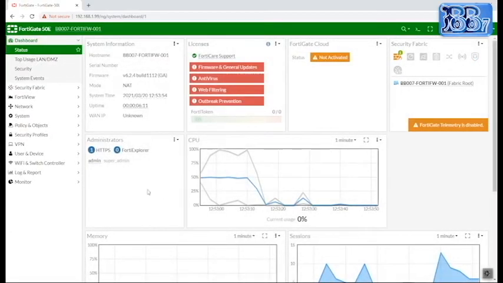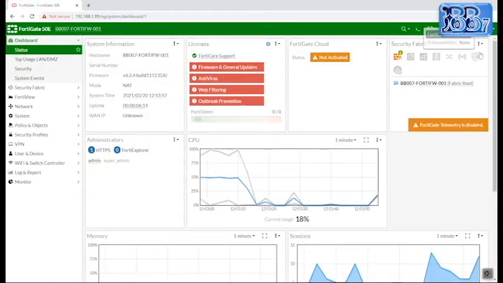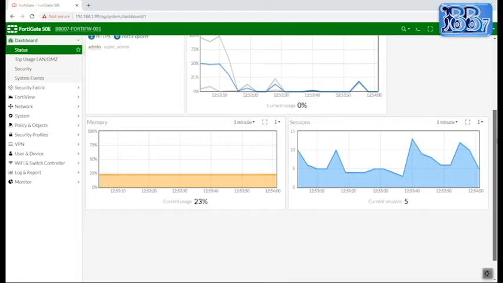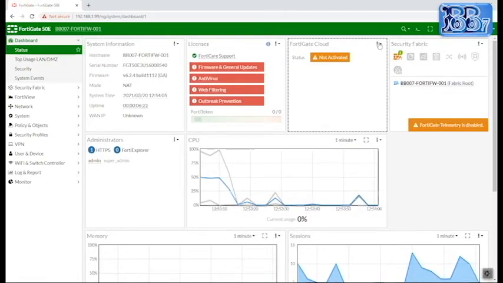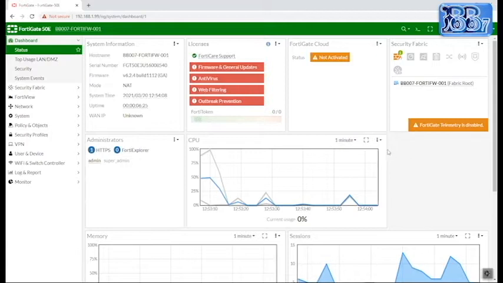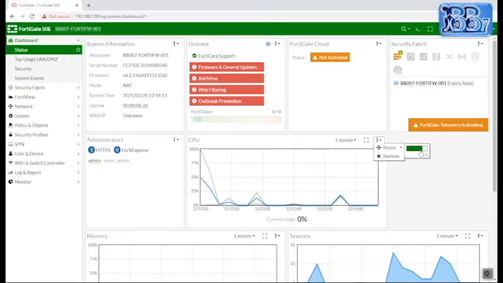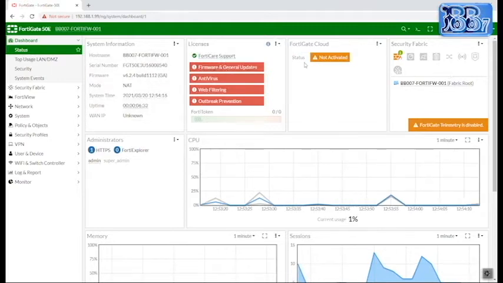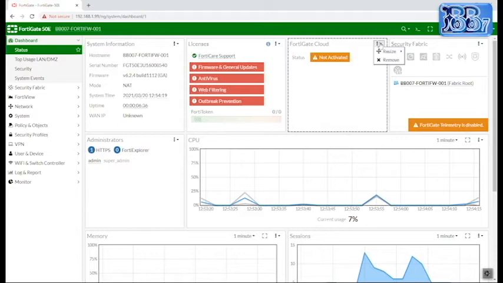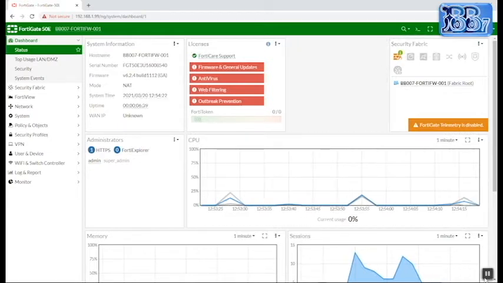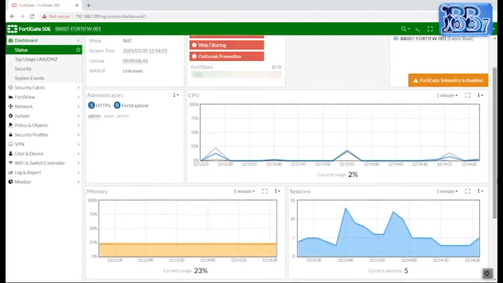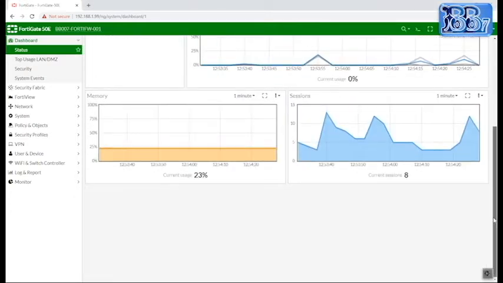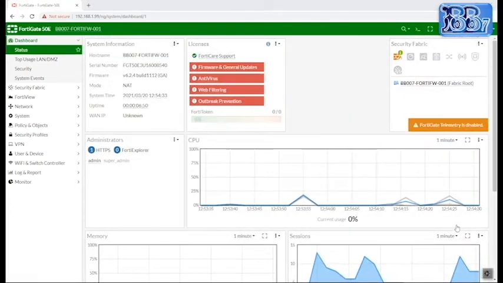Let's click on OK. As soon as you log in, you will see a screen which is the status screen. Here you can see the status of different parameters. You can add, remove and resize the parameters. In this case, if you want to resize it, I will just click resize and set it to 3. It will cover the full screen. There are basically 4 slices available, and you can use them accordingly. If you want to delete, you just click and remove. If you want to add any widget, you can go to the setting button and add that.